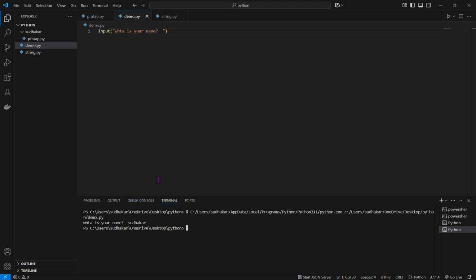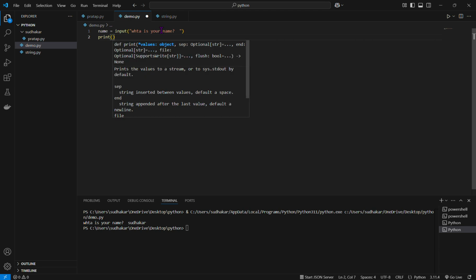Let's declare a variable called name. Now we want to print the greeting message here. We will use the print function. Print, add parentheses, add double quotations.